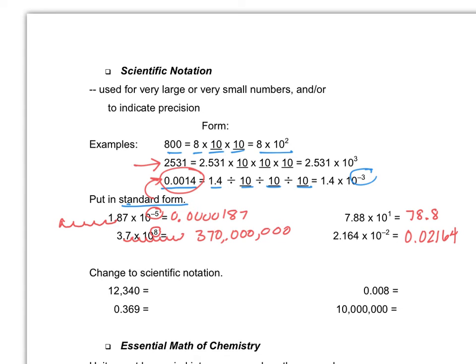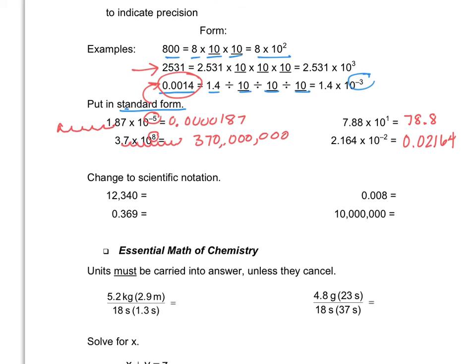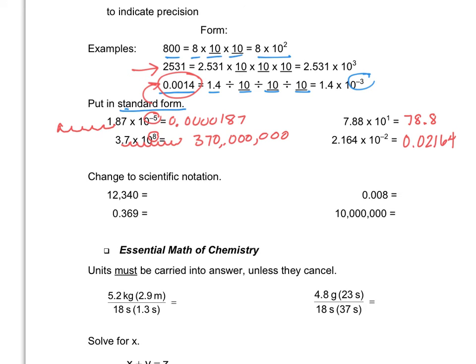Now this next set I need to put into scientific notation. Okay, so we're putting these into scientific notation. So my decimal here is at the end of the number. So I'm going to move my decimal until there's only one thing in front of it. So 1.234 times 10 to the, well, how far do I have to move it? 1, 2, 3, 4 places.